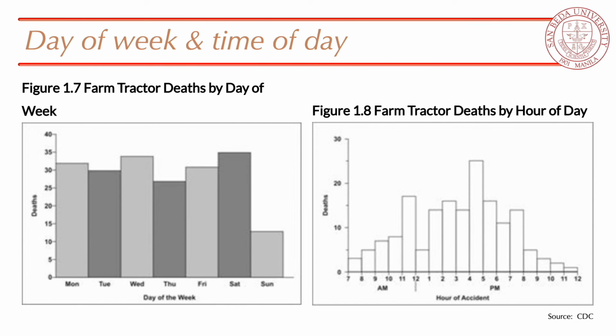These two histograms from the CDC here graph the number of farm tractor accident-related deaths by day of the week and hour of the day. We can see that the number of such deaths do not differ much from each other for all days of the week, except for Sunday when only a skeletal workforce will come in. However, if you graph these deaths by hours of the day, you'll see that the incidence peaks between the hours of 4 p.m. and 5 p.m. From here, you can start hypothesizing if it is fatigue that's causing this increased number of deaths or poor lighting during these hours wherein most street lights are not yet turned on, and so on and so forth. And from there, you dig deeper into matters by testing your hypotheses using analytic methods.